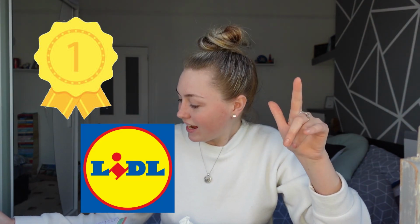And in first place, 8.5 for texture, strong 8 for seasoning, shape and size we got a 9, and a bean test we gave an 8. It was Lidl at 72p per bag.